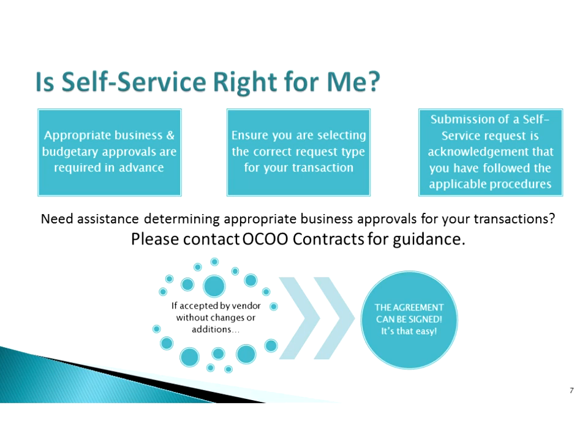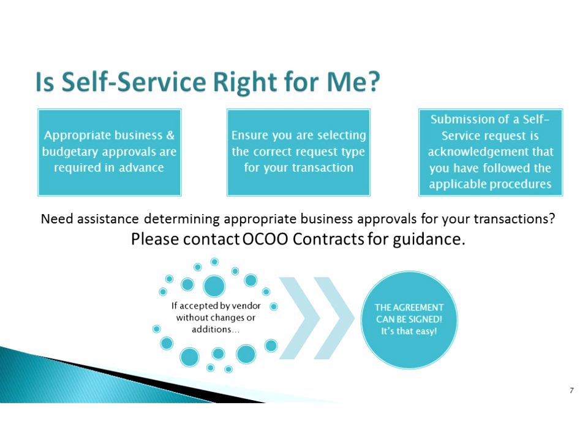Then finally, from an accountability standpoint, by submitting a self-service contract request, you are acknowledging that you have obtained the required business and budgetary approvals, you have read the guidelines for use of the form agreement, and you have read through and answered the exception questions as they may apply or not. We will talk more about guidelines and exception questions a little later.